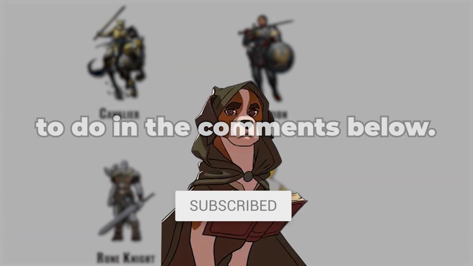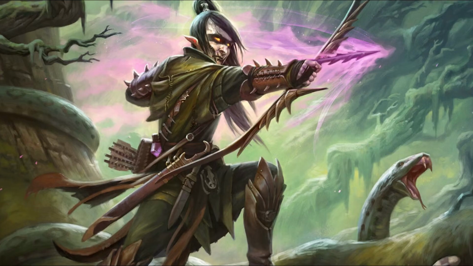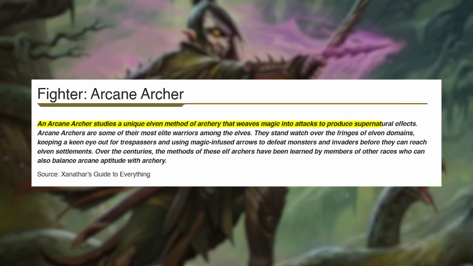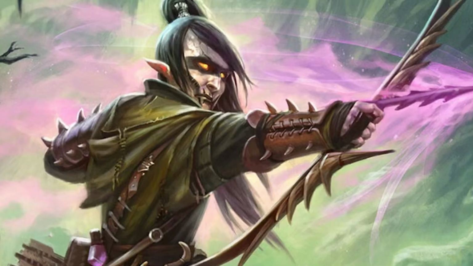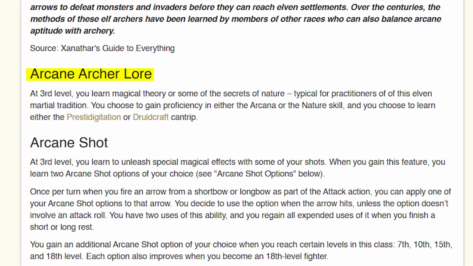Arcane Archer is a subclass if you want to play a ranged fighter with just a touch of magic. This subclass uses an elven method of archery that imbues your attacks with magic to produce supernatural effects, basically magical snipers. At level 3, you get two features, Arcane Archer Lore and Arcane Shot.